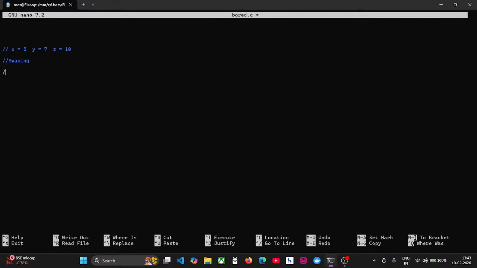Swapping will be done and x will be equal to 10, y will be equal to 5 and z will be equal to 7. You can see that this 5 moved to y, y's value moved to z, and z's value moved to x, which is 10. So this is the program we're gonna solve. So let's start.